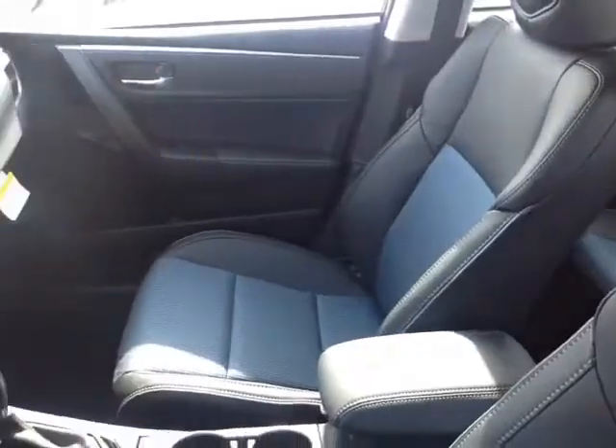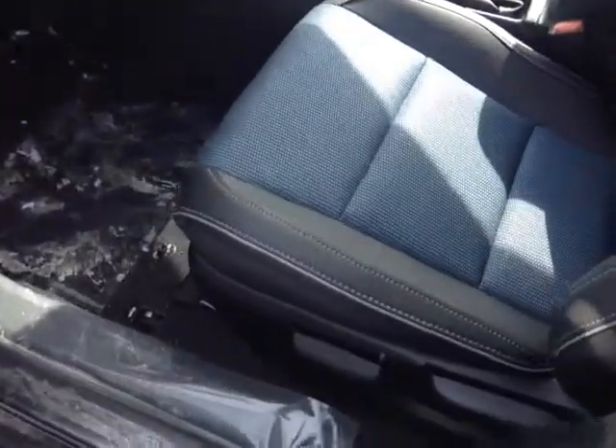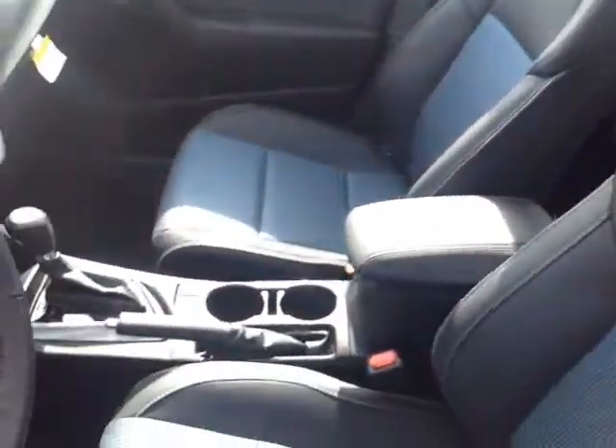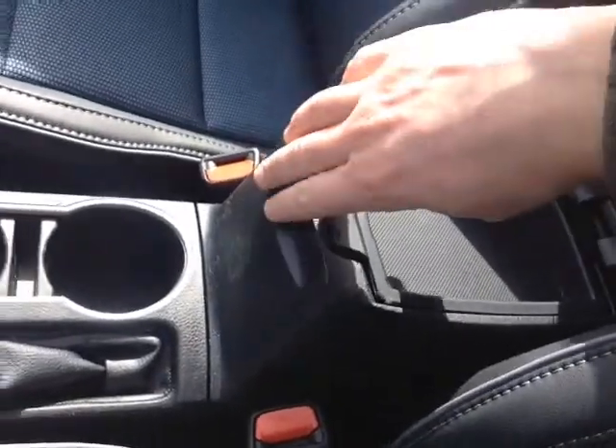So Denise, now that I've shown you the exterior features on this new Corolla, let's go ahead and take a peek at the space on the inside. As you can see, there's no shortage of space, versatility, and creature comforts on the interior, starting with this comfortable cloth and soft-tex trim seat with nice stitching. You'll also find plenty of storage compartments on the interior, as well as cup holders and even bottle holders in the door pockets.